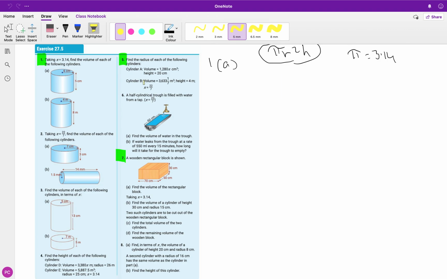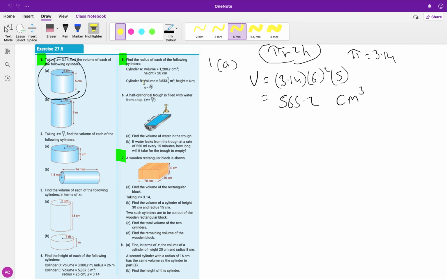If we look at that first cylinder on the left hand side, our volume is going to be 3.14 instead of pi, the radius is 6 squared, by the height, which is 5, and you can put that straight into a calculator. My answer is always going to be in centimeters cubed because I'm dealing with volume. It would be squared if we were dealing with area. When you put that into a calculator, you get 565.2 centimeters cubed.